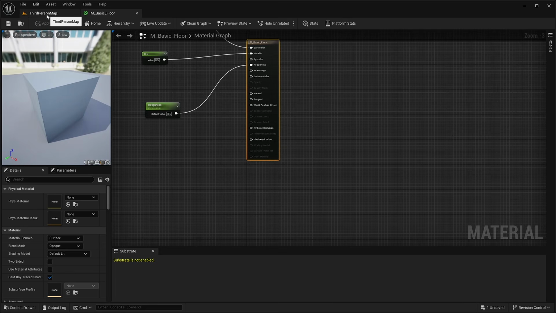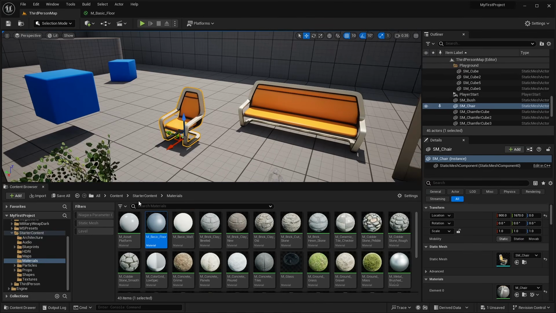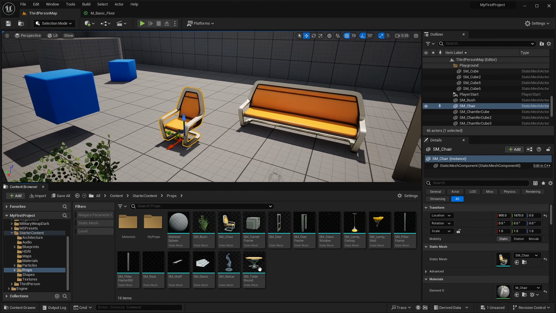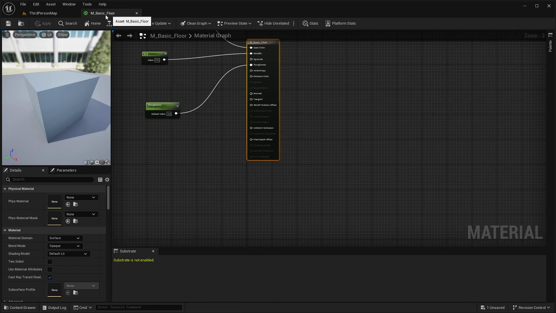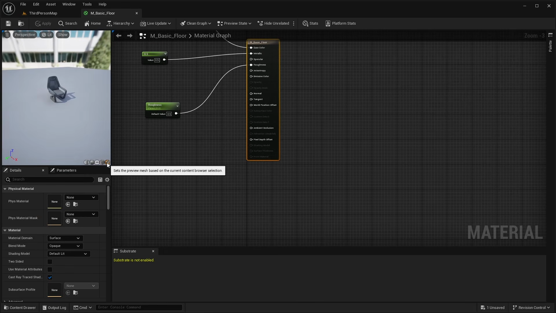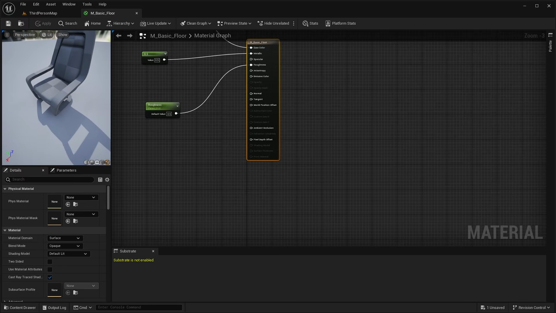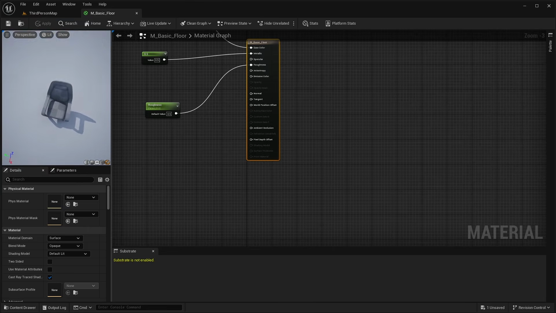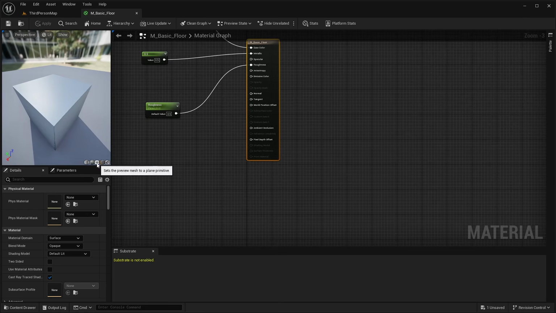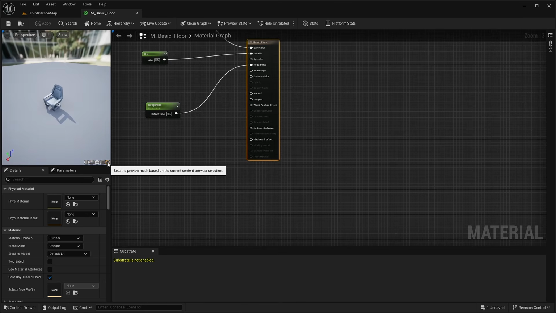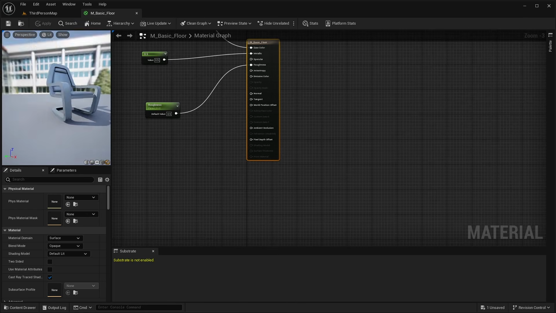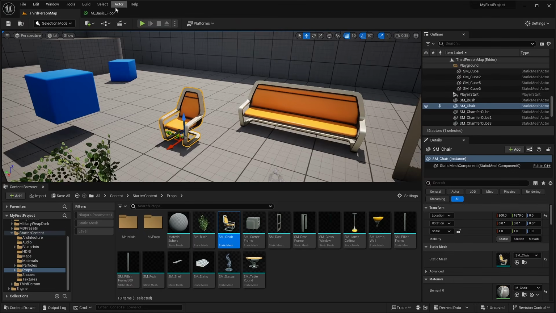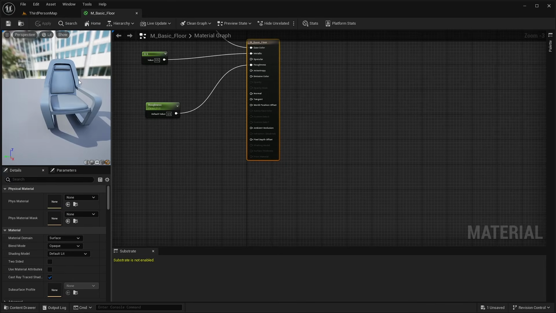So what that means is if I go to my content browser, if I go to one of my props folders, so if I go to the props folder and maybe say I select this chair, I can go back into the material and click on that little icon, and that will show us the material on this custom mesh. So right now we have this checkered material, and I think it's having trouble applying the material to the object, so I'm going to switch it back to our little sphere, and then if you switch it back over, you can see that we now have that material applied onto that chair. This is because we have that chair selected in the browser. You can have it as a prop to preview the material on it.